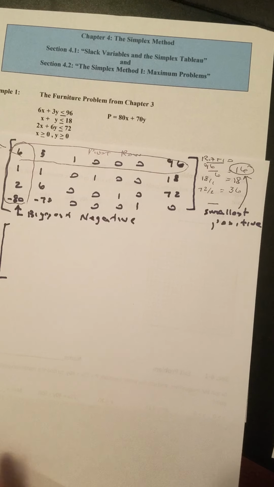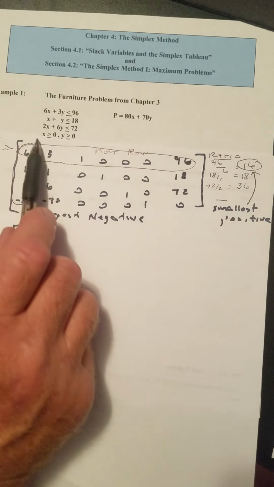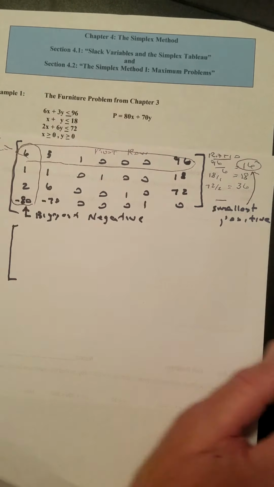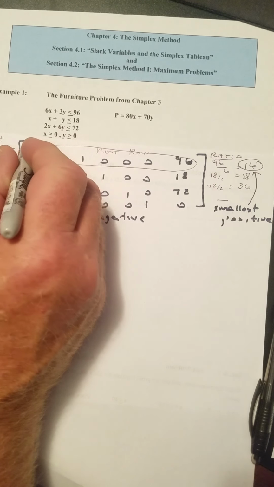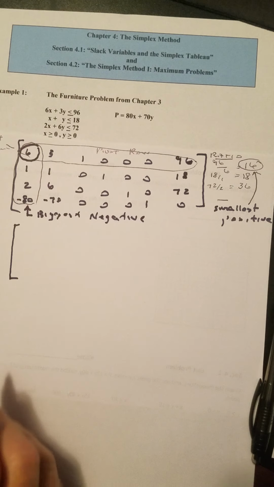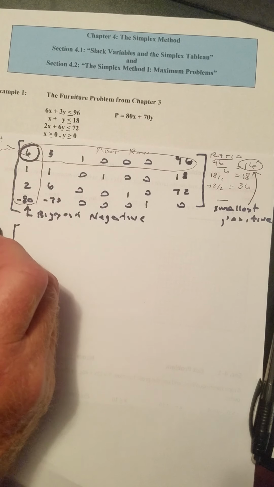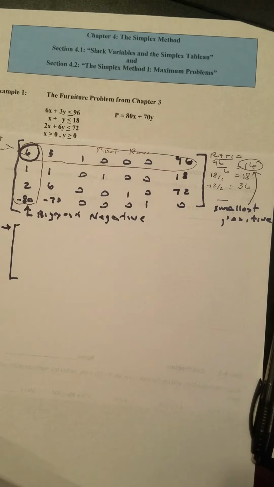Now you can see you had a pivot column and a pivot row, and they intersect right here where the 6 is. That means this number is going to be my new pivot. I want to make it into a 1. To do that, we're going to take 1/6 of row 1. Unlike Gaussian, where you could change rows, it's a little more straightforward with the simplex method. All we do is multiply by 1/6. We don't really have any choices.